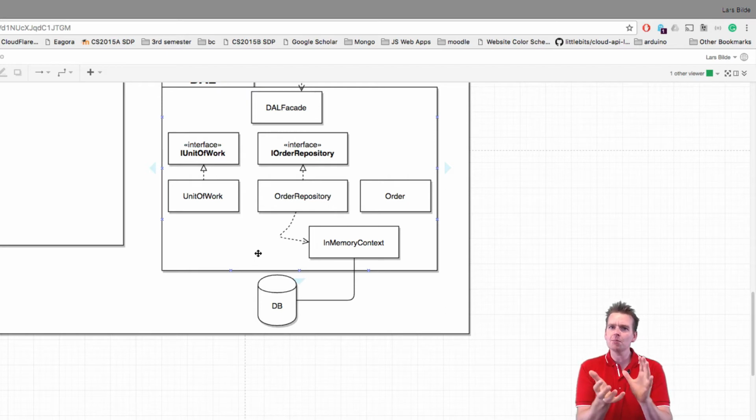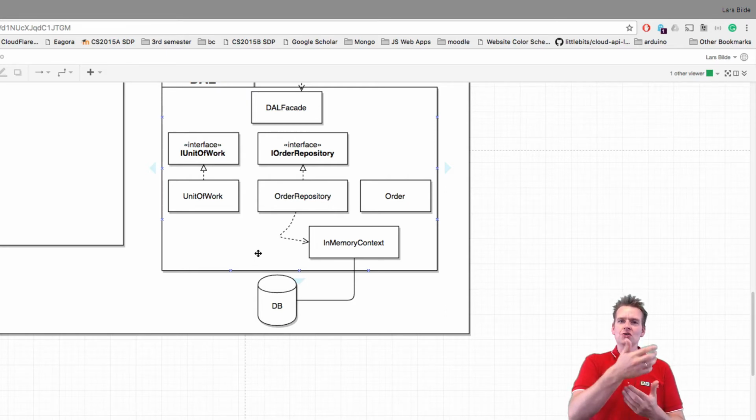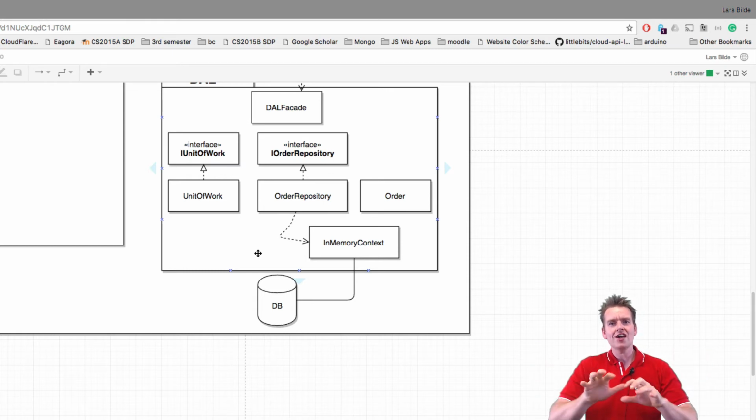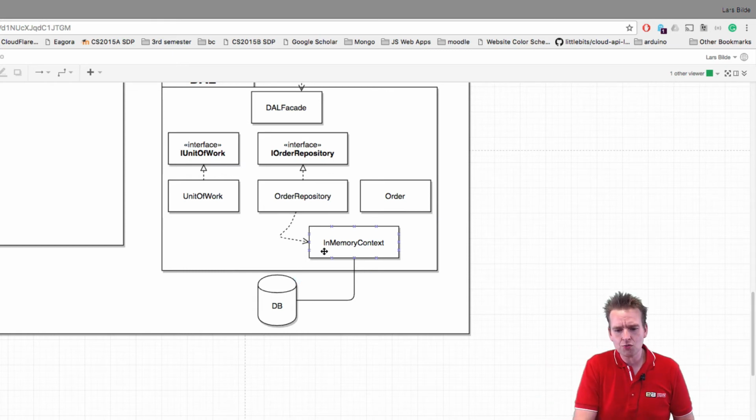Another reason is development in a large team, because we can start sharing responsibility among different team members. So I can say, you take care of the order repository and I'll take care of the customer repository. Let's get it done, and we don't even have to worry about commits that will break and merge conflicts and stuff like that, because we've separated the work into small chunks, whereas if everybody had to work in the context right now, we would probably have a problem with merge conflicts all the time.